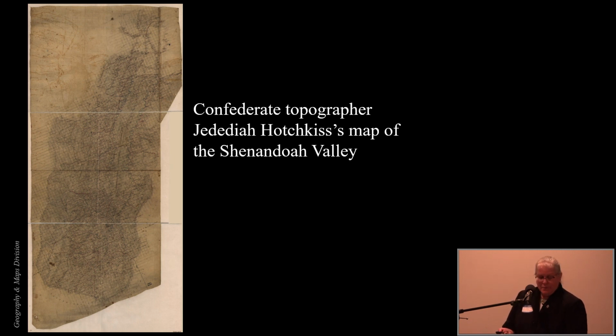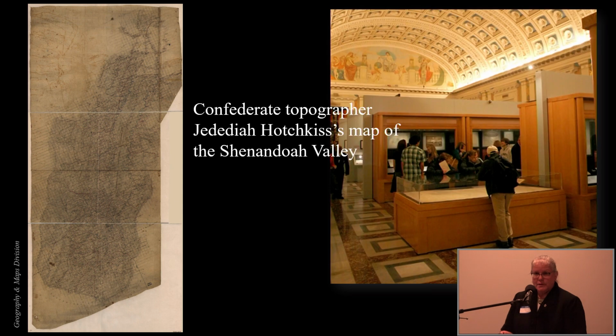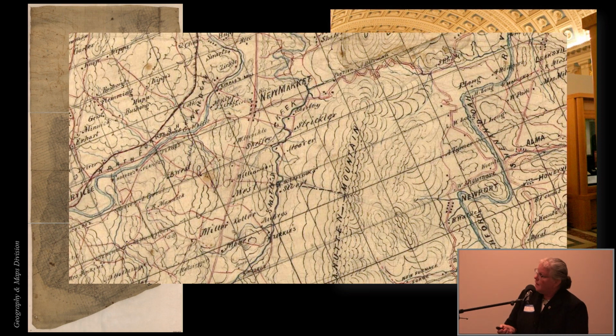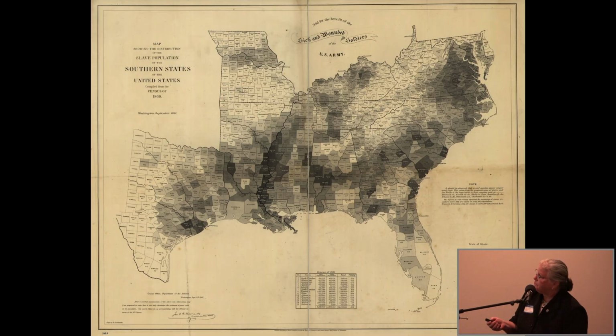And this remarkable map of the Shenandoah Valley was begun at the request of Stonewall Jackson. It measures approximately 3 feet by 8 feet, which required the construction of a special case when we had it on display at the library for an exhibit. So that's the very large case with the very large map in it. But the level of detail in the resulting map is just simply astonishing. It shows the offensive and defensive points in the Shenandoah Valley from the Potomac River to Harper's Ferry to Lexington, Virginia. And as you can see, it's not only the topography, but whose houses are where and things like that.